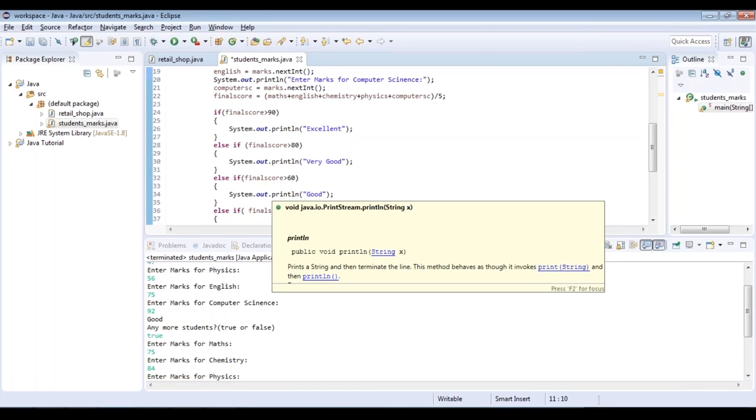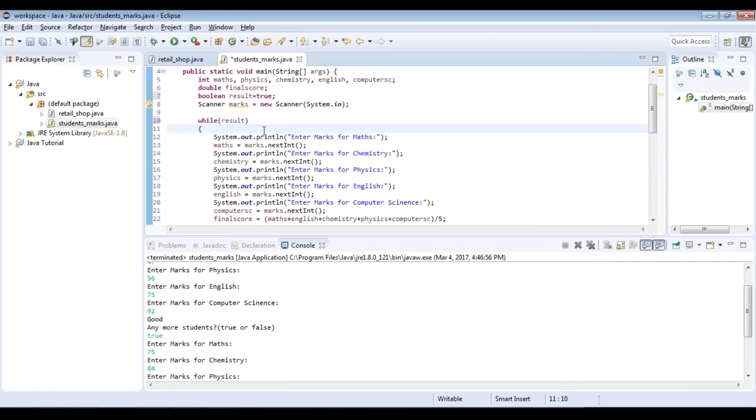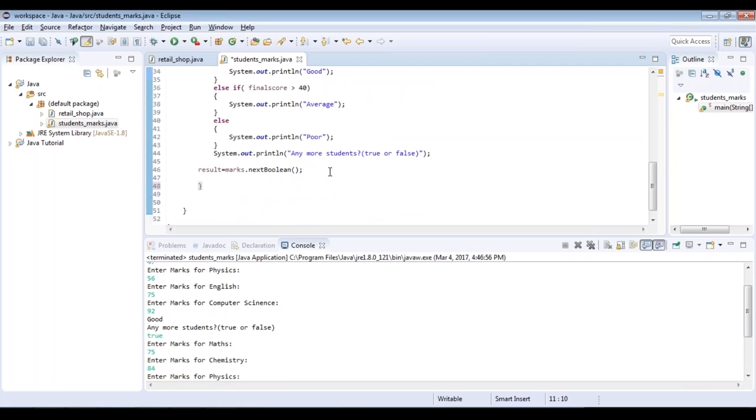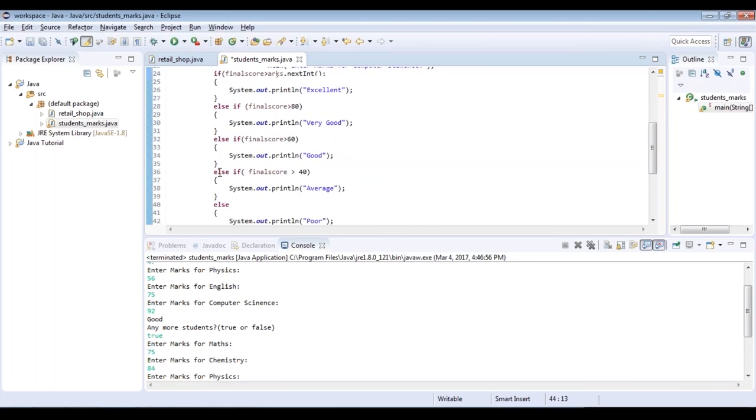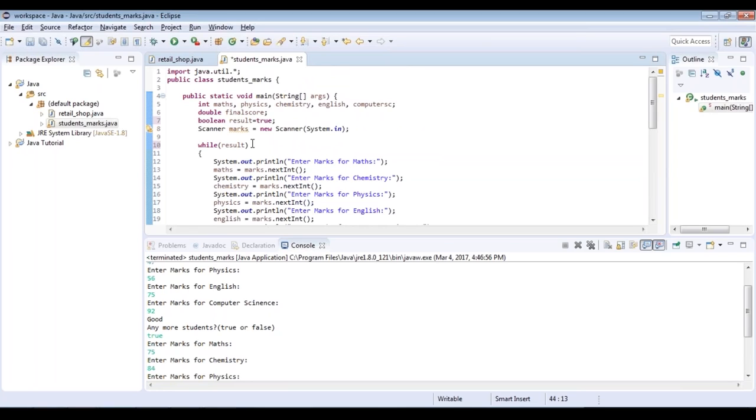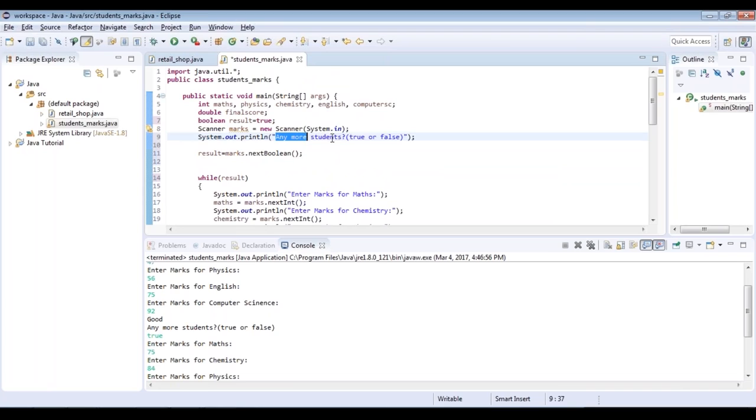Now in the same case, let's say you know the total number of students beforehand itself. Then what you can do is that you can use a for loop here. So what I'm going to do is that I know the number of students, so I'm going to remove this last statement from here. And before I enter my loop, I'm going to ask the number of students. Once you have that, you're going to assign it to a corresponding value. Since I don't need this, I'm going to remove it.